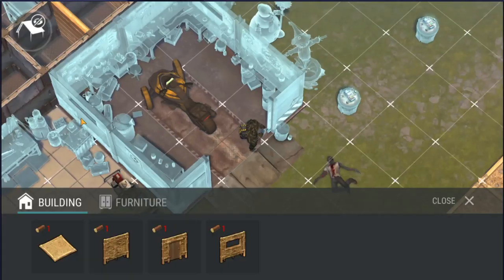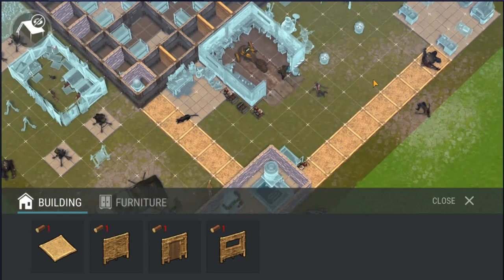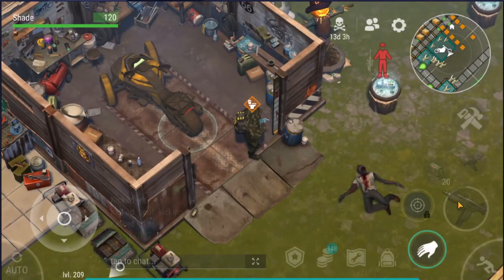So I'll just show you quickly what I'm doing. This section here is going to be enclosed. I'm going to move my garage to there. And this section is going to get filled with the dog crate and all my workbenches. This section is going to get ripped up and is just going to have some nice decorative things in there.